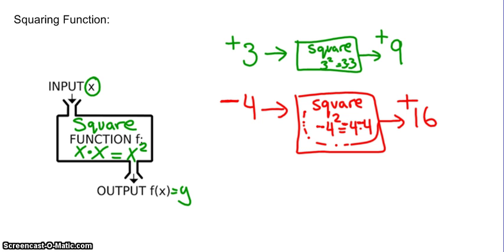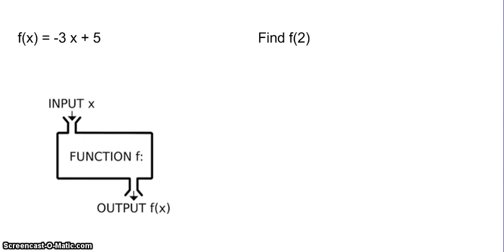And now, let's move on to another example. Now, what if my function machine is a little bit more complex inside? I have now, instead of a squaring machine or doubling machine, the following machine, negative 3x plus 5. So it's the same idea. Whatever goes inside, if it's x, I'm going to take that, multiply it by negative 3, and then add 5 to it, and that's going to give me my output or my y. So let's try some numbers.